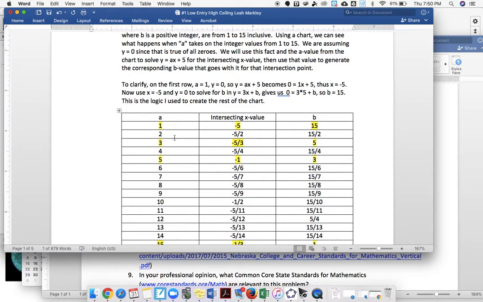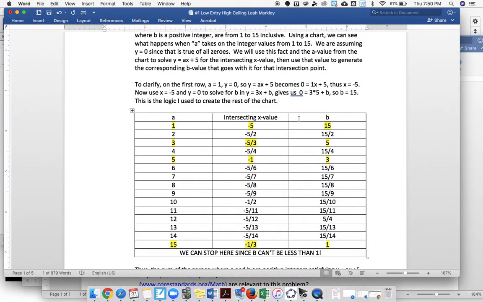And again, about halfway through this chart, I realized that since this column was really using an algorithm, and so was this column, it would have been better to have completed this in Excel. But now that I'm through with the problem, I'm not going to go back through and redo that.